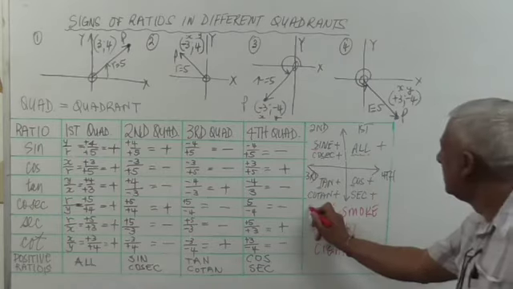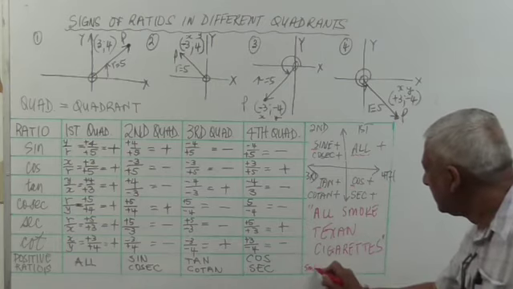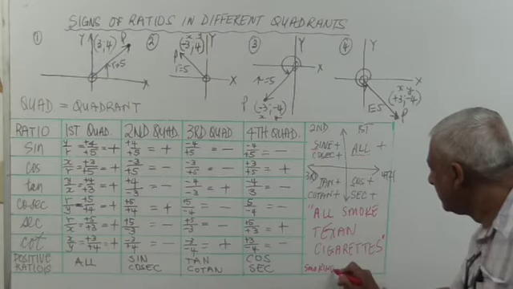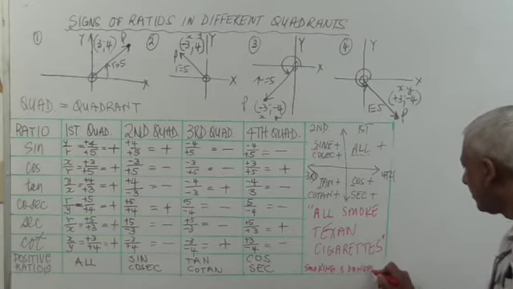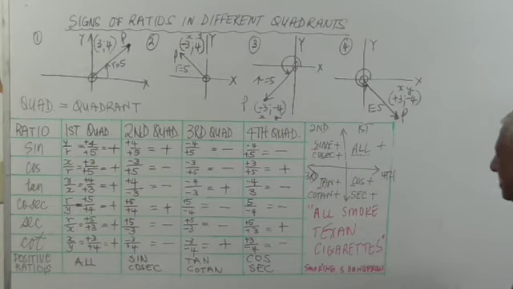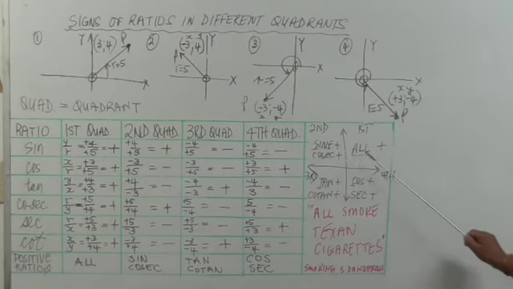So this is, I will even write here, smoking is dangerous. It harms your body. But this is just a saying. All smoke Texan cigarette. So, all positive, sine positive, tan positive, cos positive. And a little later, in our next DVD, we'll show you how you use this to answer questions quickly.